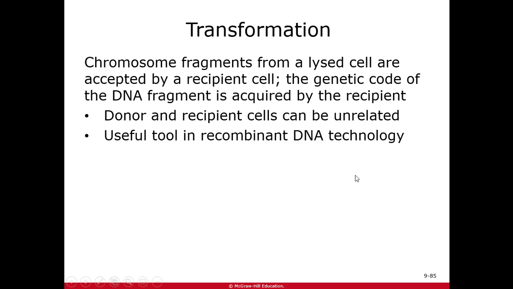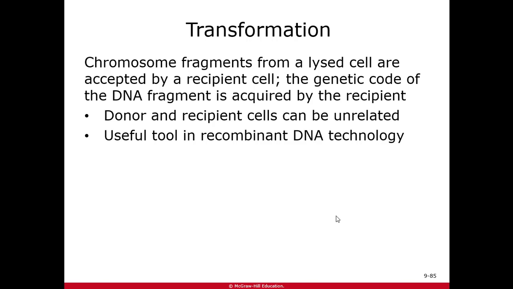Now, it's not common. Bacterial conjugation is common. Transformation isn't common because that DNA still has to get past a cell wall and a cell membrane to get inside of another cell. And so certain bacteria are more likely to have this happen than others. But we know that it can happen. And so if we want to get DNA inside of another cell, we can do this in labs. It's called recombinant DNA technology.